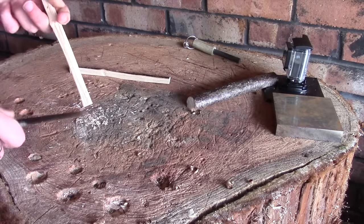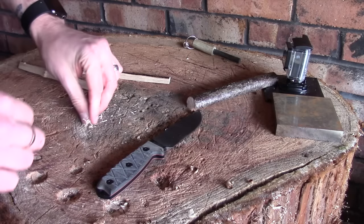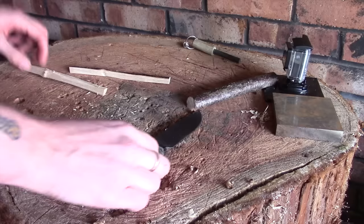And I think what I'll do, I'll leave that for now, and when I cut and we go over to the actual firelighting part of it, I'll create a little bit more off camera, because you've seen what I'm doing. I don't need to bore you with this.